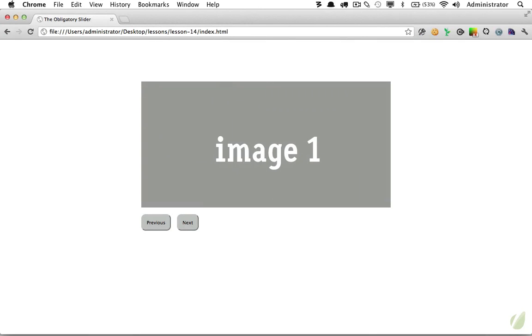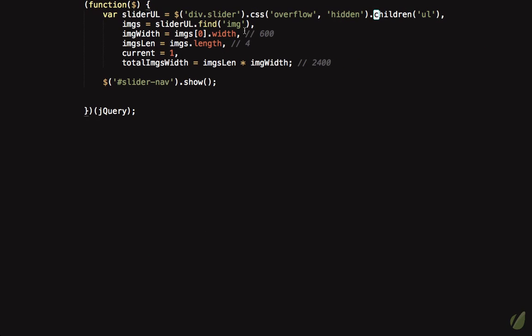Come back, refresh. Now we've updated the overflow, and that's good for the JavaScript. Now in this case, if you're confused, we're grabbing the div with the class of slider, and yes, we are updating a CSS property, but then after that, because we can chain with jQuery, we grab the children, and that's what's returned to the slider UL variable. So there's nothing wrong with doing a quick operation here.